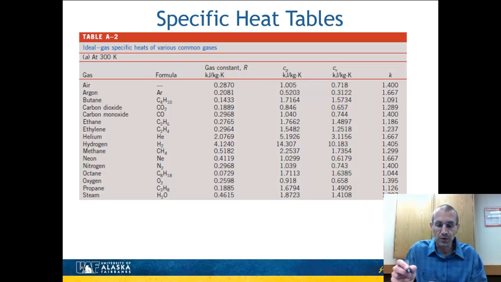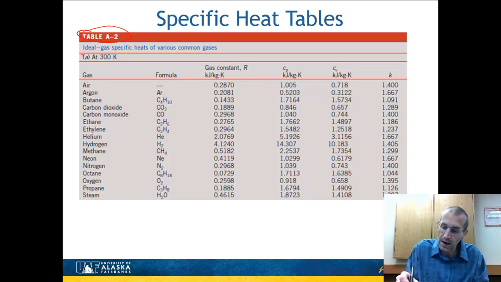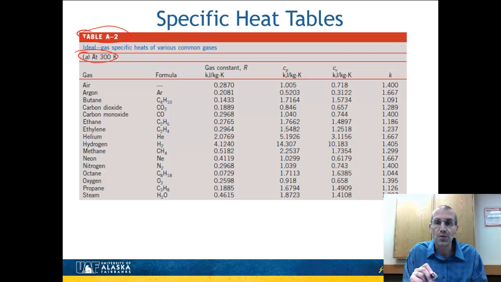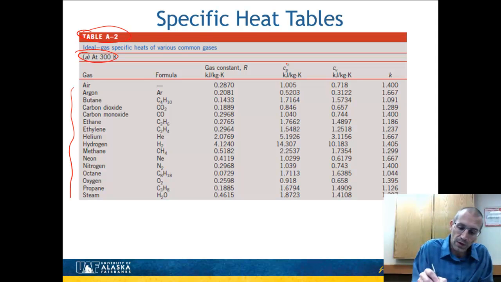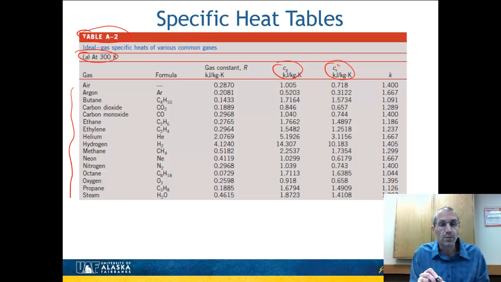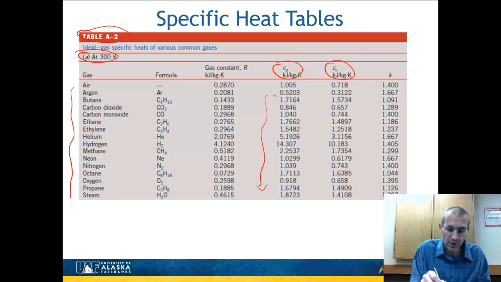So where do we get these values of heat capacity? Here I'm looking at table A2 from the appendices, and this is A2a. These are a bunch of values that are relevant at 300 degrees Kelvin. Here on the left we have various different types of material. I'm looking over at the third and fourth columns. The third column is C sub P, and the fourth column is C sub V. And we'll notice that they have quite a wide range of different values depending on the type of material.